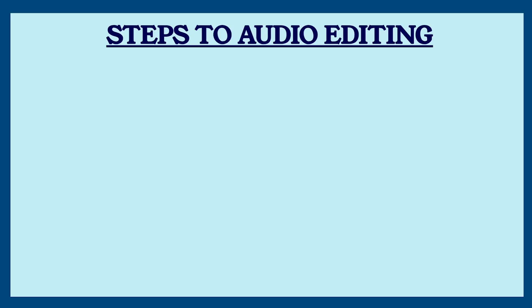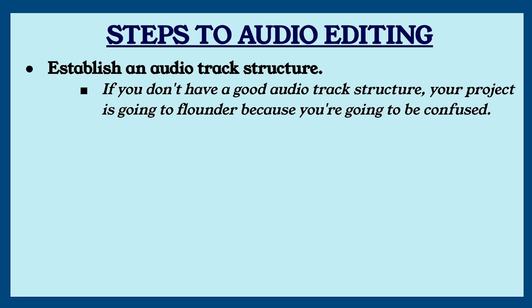The steps to audio editing. This is what I really want us to focus on in terms of approaching it. We're going to go step by step in this tutorial. The first step is to establish an audio track structure. If you don't have a good audio track structure, your project will flounder because you will be confused. I've said this many times, and this is always going to be step number one.